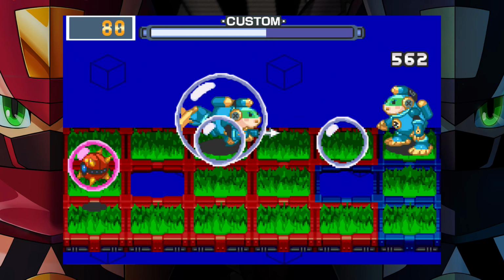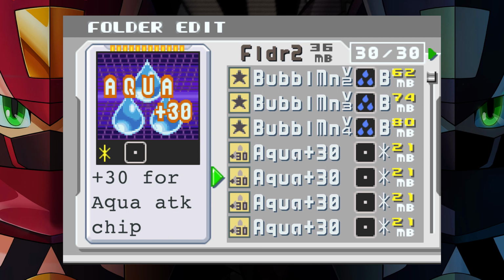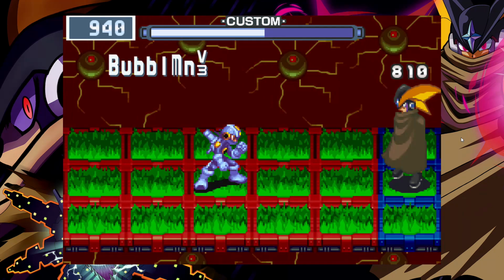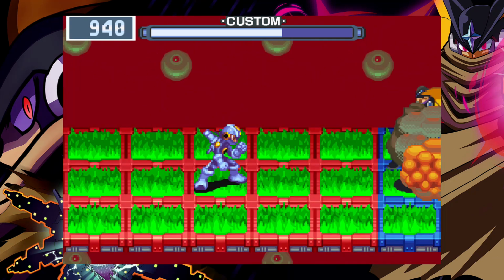But defeating him gives you an amazing reward in the Bubbleman series of chips, which are some of the strongest in Battle.Narc 3. These chips are the main damage dealers of this B-coded folder. In addition to the Bubbleman chips, this folder needs to have 4 copies of Aqua Plus 30. Even a single one of these chips drastically increases the damage of the Bubbleman chips, since they're multi-hit chips, hitting enemies 6 to 10 times depending on the version you use.